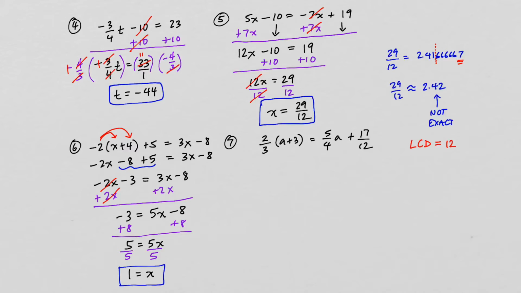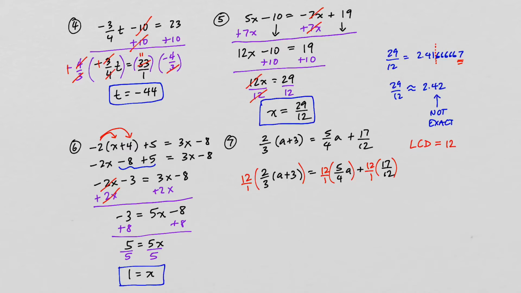Then what I'm going to do is multiply both sides of the equation by 12. So we're going to multiply this term by 12, this term by 12, and also this term by 12. And so when we do that, we get the following. And when we multiply by 12, for some of you it might be convenient to remind yourself that this is 12 over 1. And what you're doing is you're looking to cancel denominators.